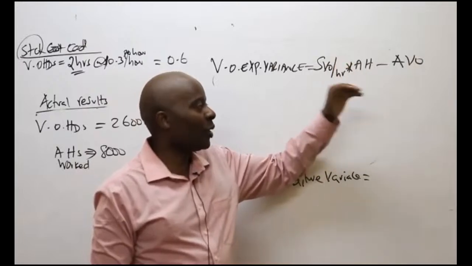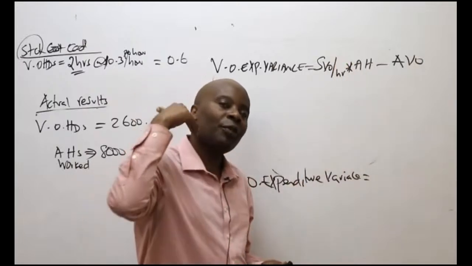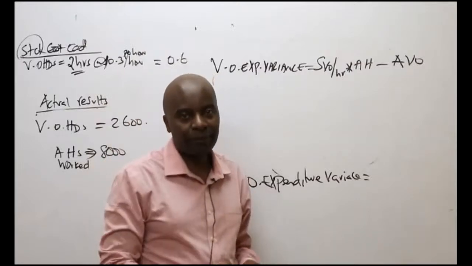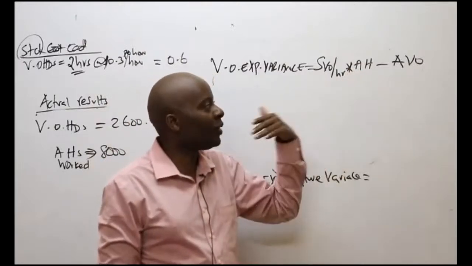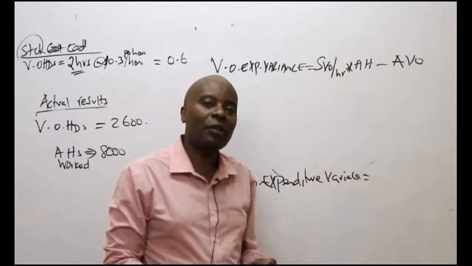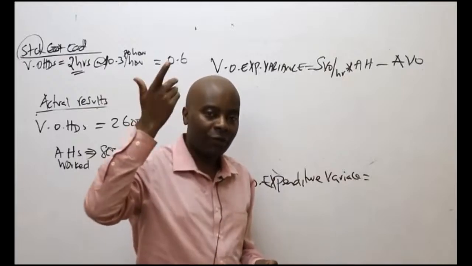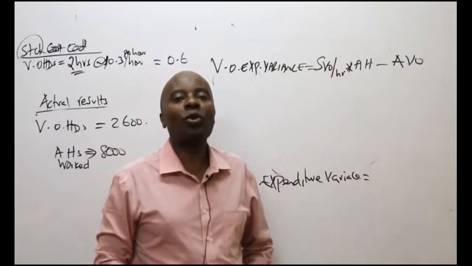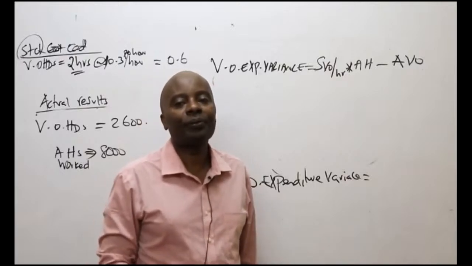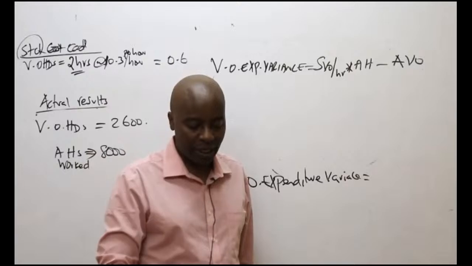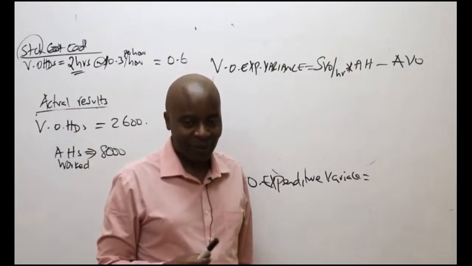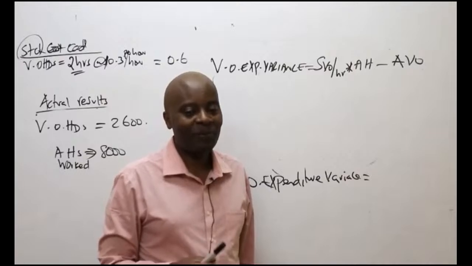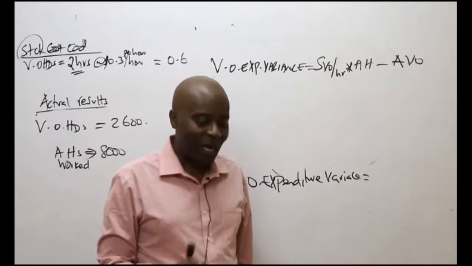Here for actual hours, what do you think? Am I going to make use of the actual hours that were worked or the actual hours that we paid? Every time I get AH, I have to ask myself, which AH? Is it the 8,500 or the 8,000? Actual hours paid or actual hours worked? Could you kindly advise me? What are most of my students saying? Not yet. See, one is saying paid, and I say worked.